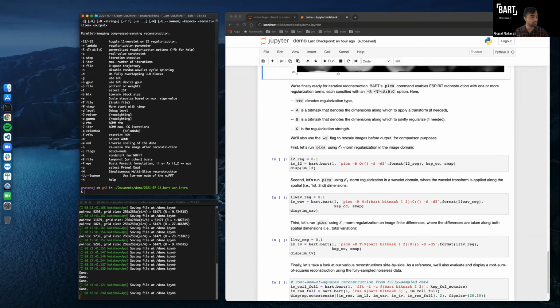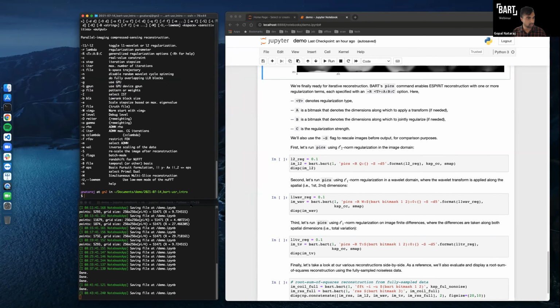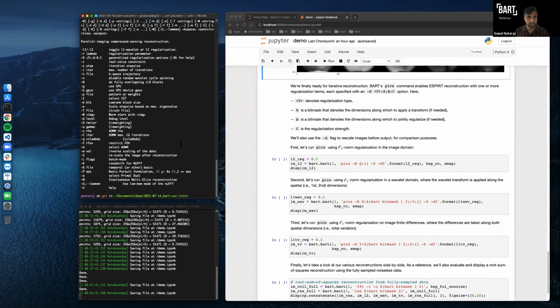There's quite a bit to look at. So let's take a look. Pix is very versatile. It enables multiple types of regularization, which helps iterative reconstructions improve in the case of undersampled data like what we have now.